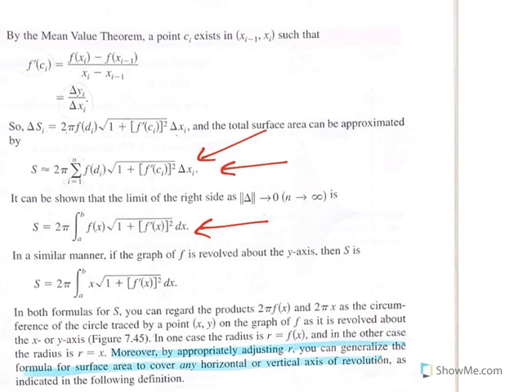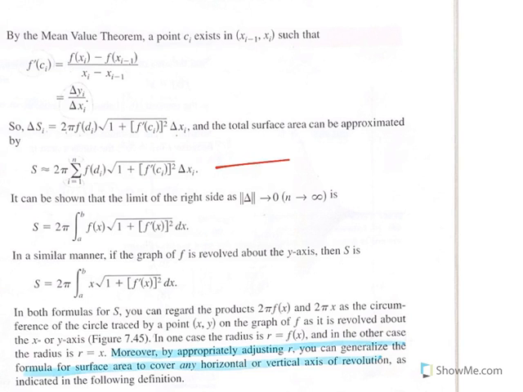Because continuity implies integrability. And we know that the function f is continuously differentiable. In other words, f prime is continuous on the interval from a to b. And therefore, the square of f prime, as well as 1 plus the square of f prime, and the square root of 1 plus the square of f prime, also multiplied by f of d sub i, will be continuous on the ith subinterval of a to b.